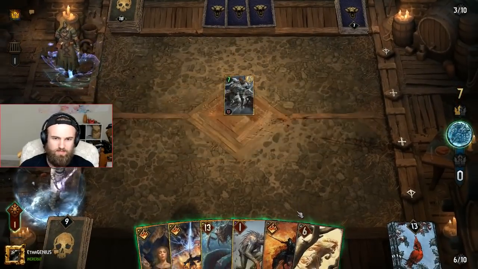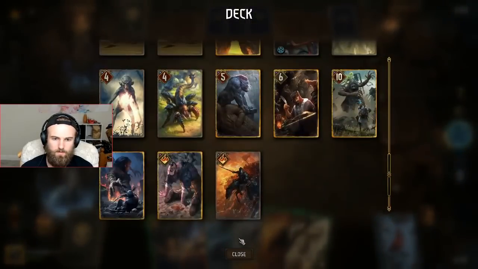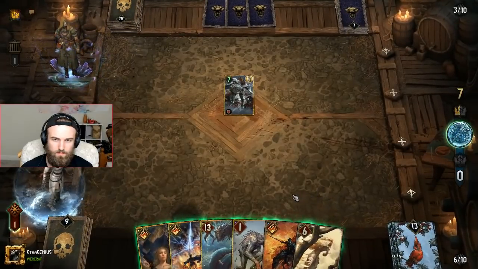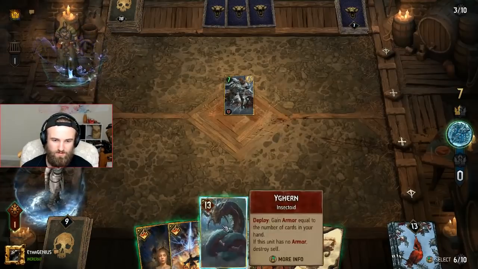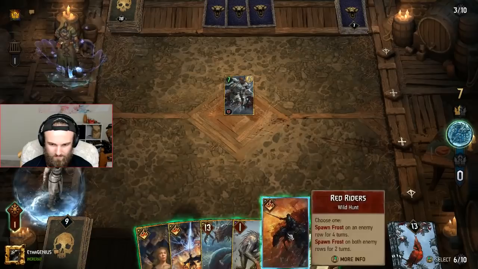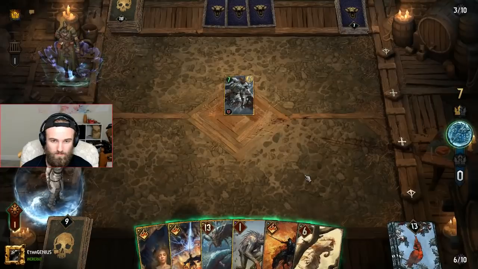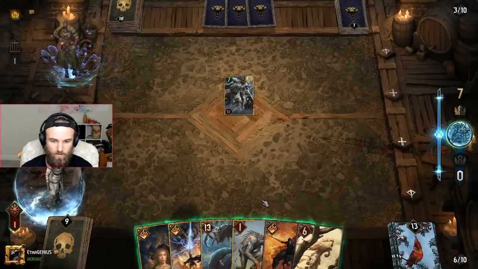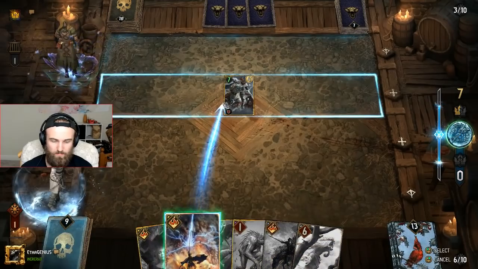Okay, so he almost certainly has Colgrim in hand. We're gonna save this for a lock. He's probably got a mentor, I would guess, so he probably only has 1 additional card to play outside of his Colgrim. Question is, do we go Red Riders up here, or do we go Ragnarug? This is potentially better in a short round, so I think we go Ragnarug.